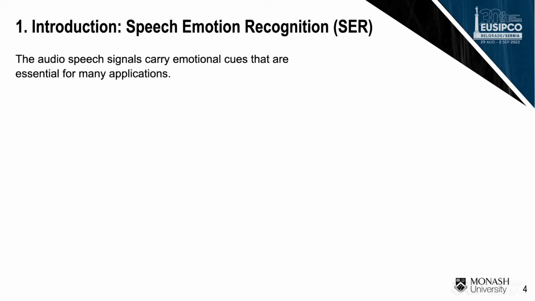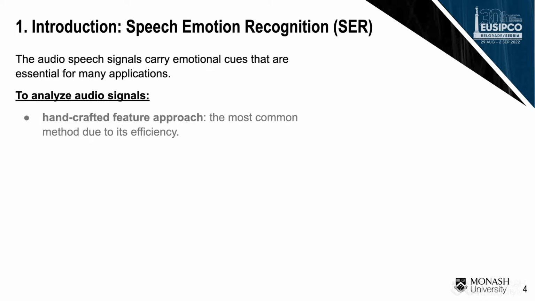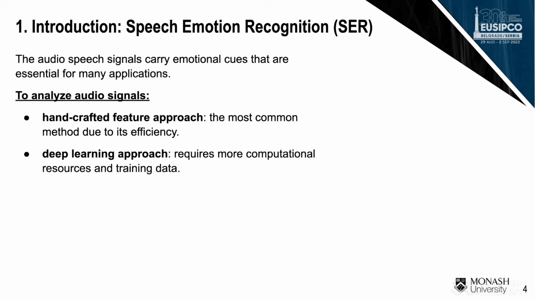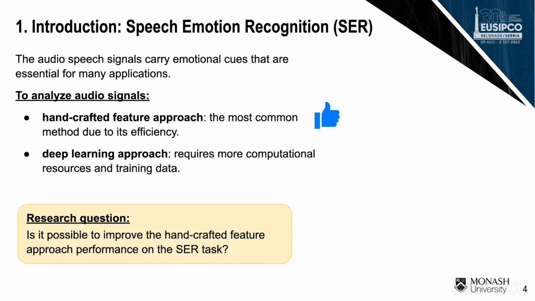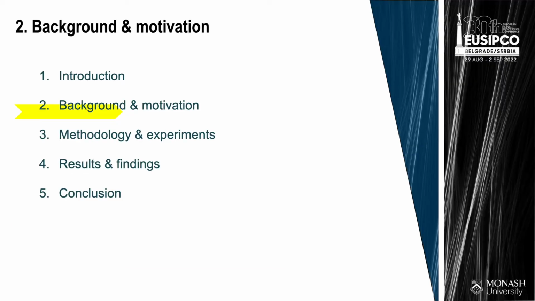The human voice contains information that reflects our inner state, including emotion. To analyze audio data, there are two approaches. The first approach uses handcrafted features, which is the most common method due to its efficiency. Another approach is to utilize deep learning techniques, which requires much more computational resources and training data. As mentioned before, we focused on the most efficient method. Our main research question is: is it possible to improve the handcrafted feature approach for SER?